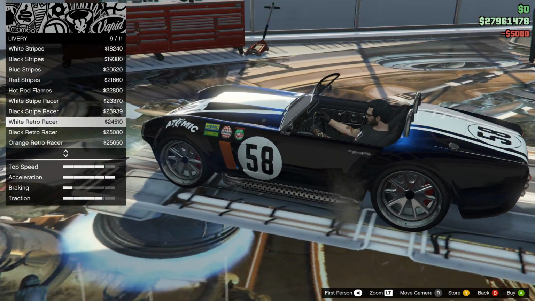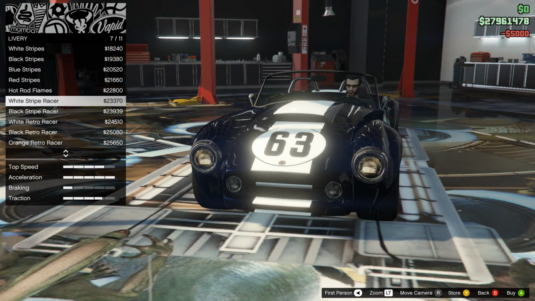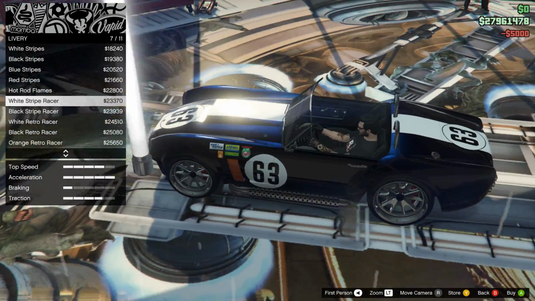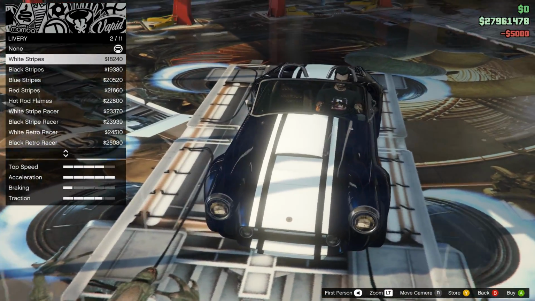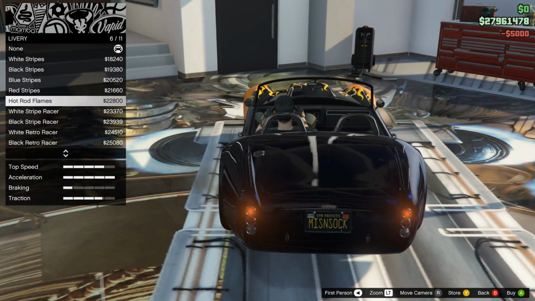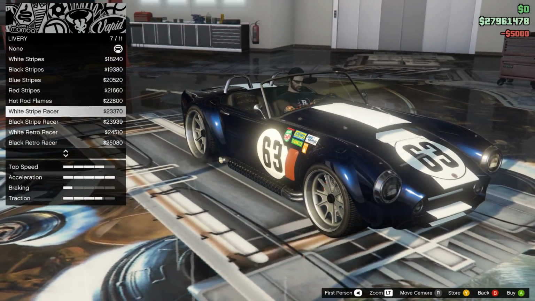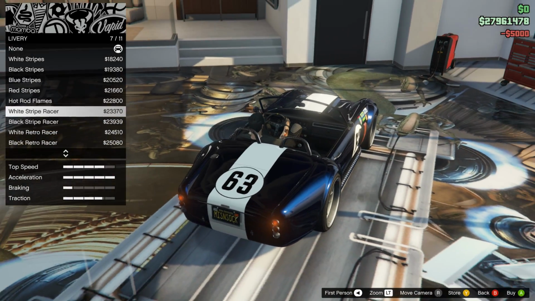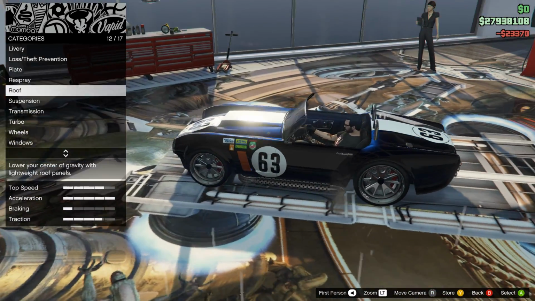So I was mainly thinking about the white stripe, so white Retro Racer. Number 63 here. It's probably the one I'm going to pick because it's a nice clean stripe there. And then the regular white stripes. Yeah, I think I'm going to go with that white. Yep, that one's nice. Number 63. Nice classic look, nice clean stripe. 23,370. Technology and budget permitting.